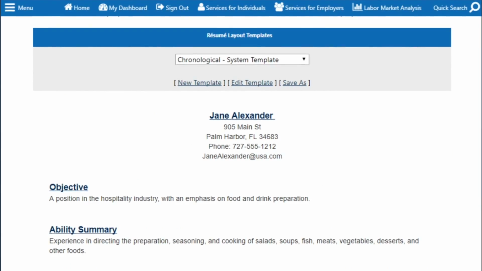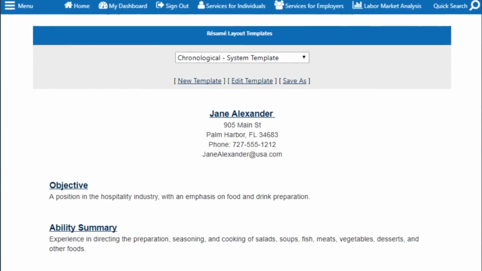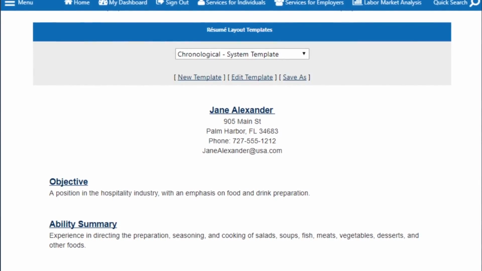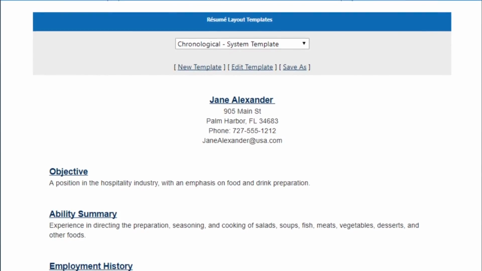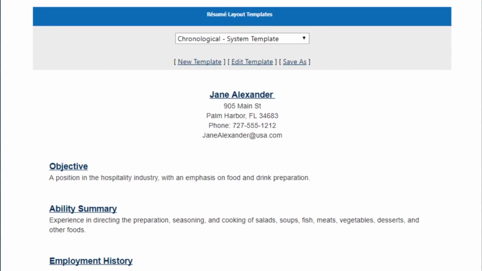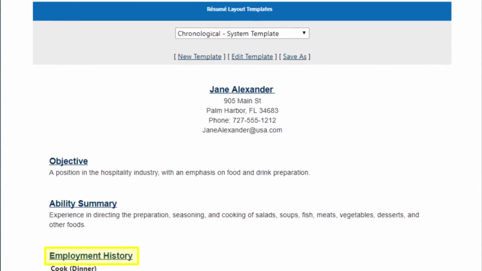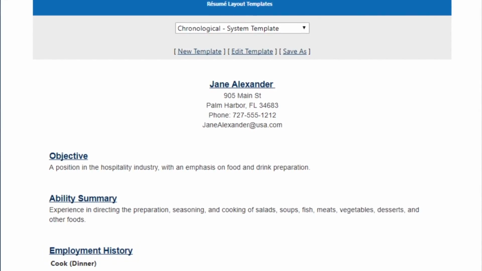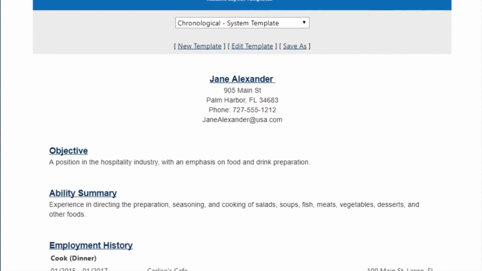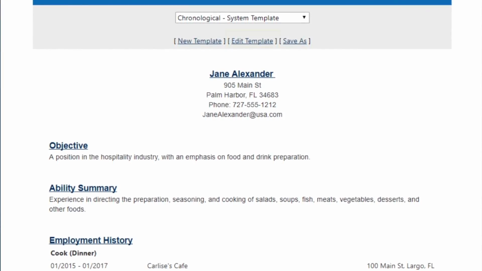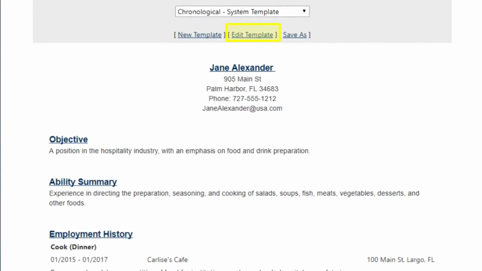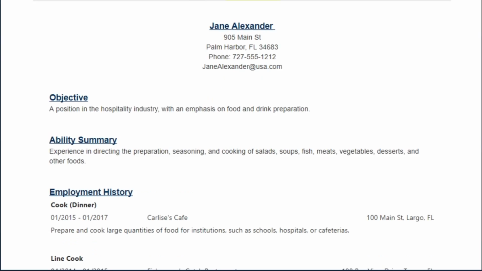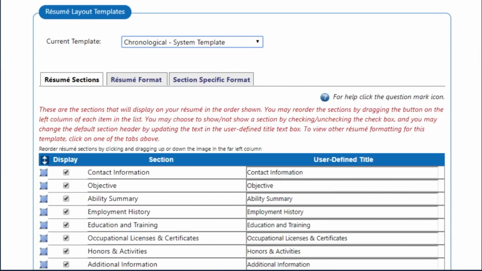In the final step of the Resume Builder, the system displays your completed resume. Be sure to review the content for accuracy and eye appeal. To change the data or display setting for a particular section, click its title link. To change the structure of the resume, to include or exclude desired sections, to change the font size and/or font style, or change the overall appearance of the resume, you must edit the template. Work amongst the three tabs displayed to make your edits.